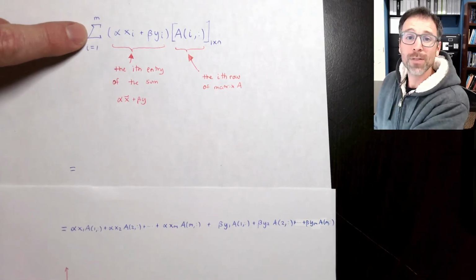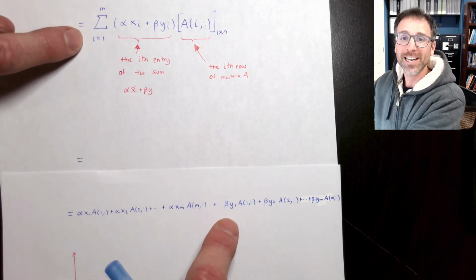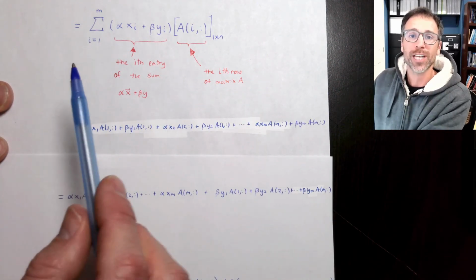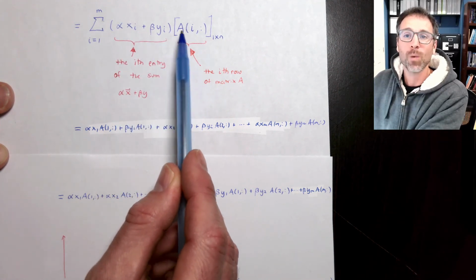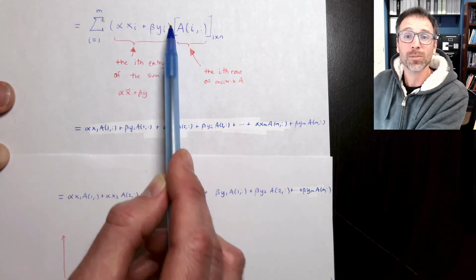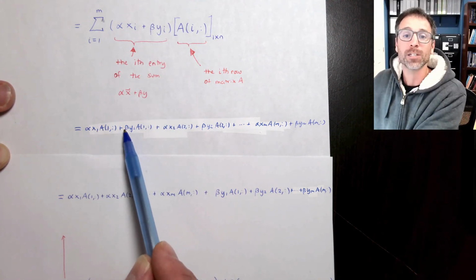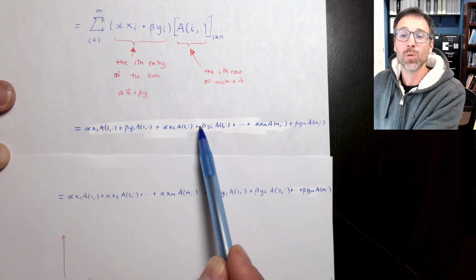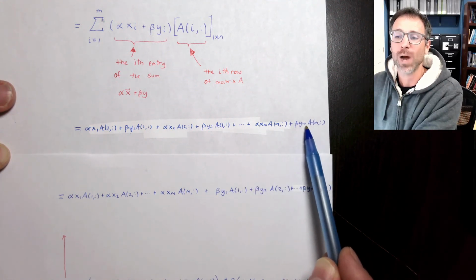So check it out. We've gone the forward direction and got to this point. We've gone the backward direction and got to that point. We might ask ourselves, well, what is the connection between the two of those? To make that connection explicit, let's actually unpack the summation and write the individual scalars. So notice that for i equals 1, this is going to be alpha x1 plus beta y1 times the first row. I can distribute this through because that's just scalar addition over scalar row vector multiplication. So I can just pass one of those scalars to each of those. So now I get alpha x1 first row of A plus beta y1 first row of A. I do that m times. I do that for the second one, alpha x2 second row plus beta y2 second row, all the way down to the last one, alpha xm mth row plus beta ym mth row.